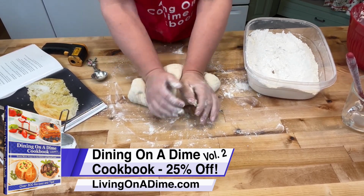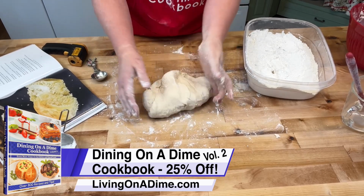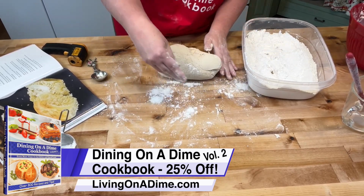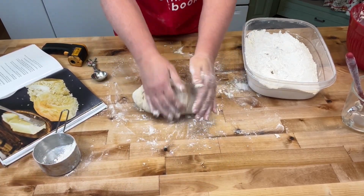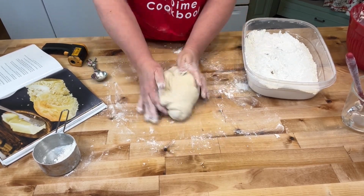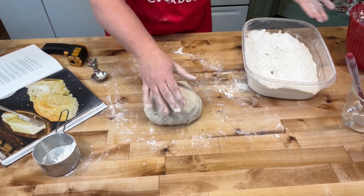Okay, now see how it's not sticking to my hands? That is how you know it is getting there. See how it's sticking just a little bit? Gonna add just a little bit more. Okay, that looks pretty smooth.